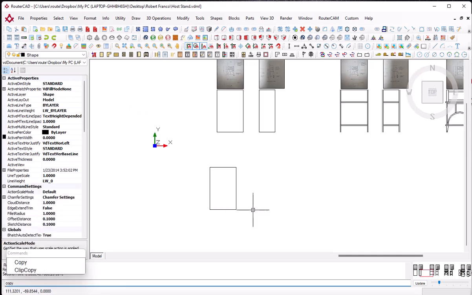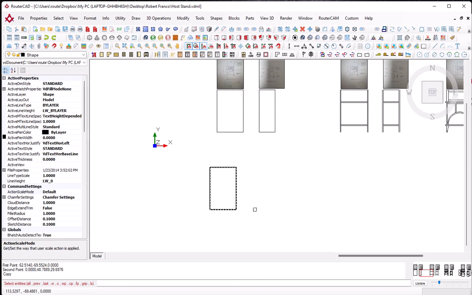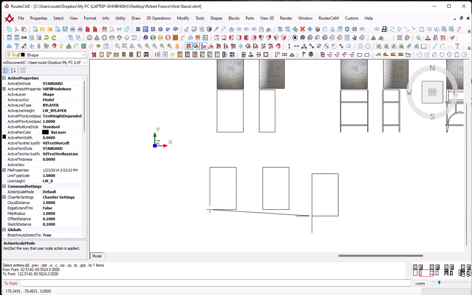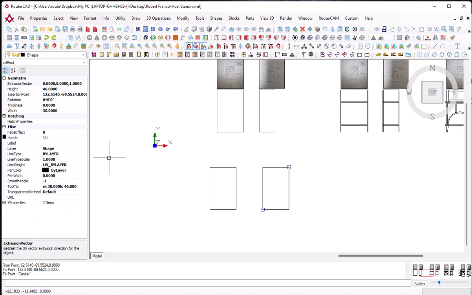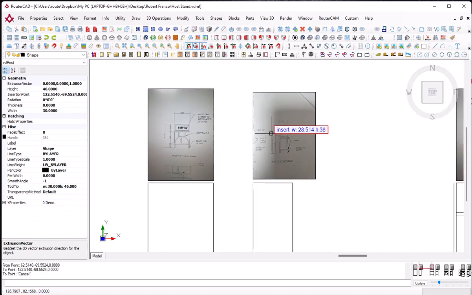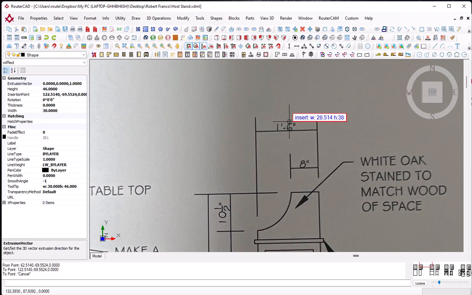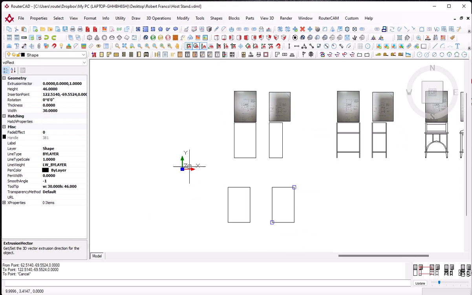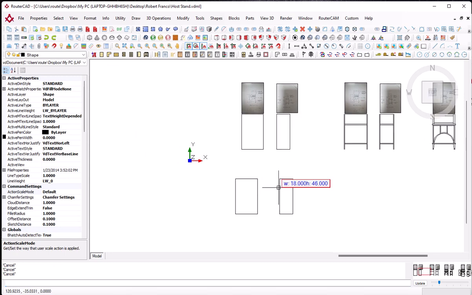And I might as well just copy the rectangle I have here and just move it over. I can just type in copy and then type in the distance I want to move it. It's really easy to do. I'm going to type in 60 inches, and I can keep copying, but I just want to delete that. Now all I have to do is change the width. The height's exactly the same, so I'm just going to change the width to 18 inches. So I can go over to my property dialog, find the width, and type in 18 inches and hit enter, and it'll automatically change that to 18 inches.